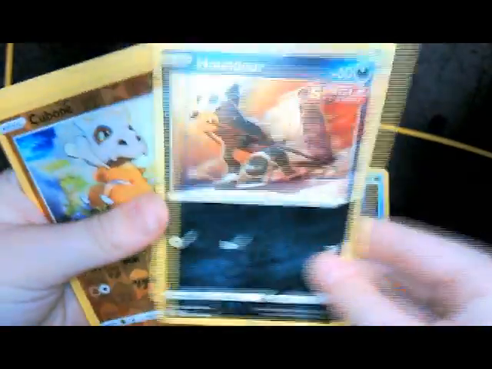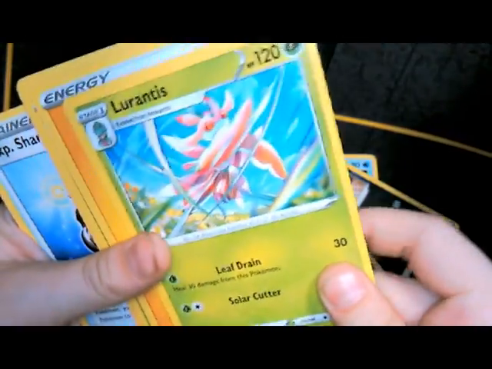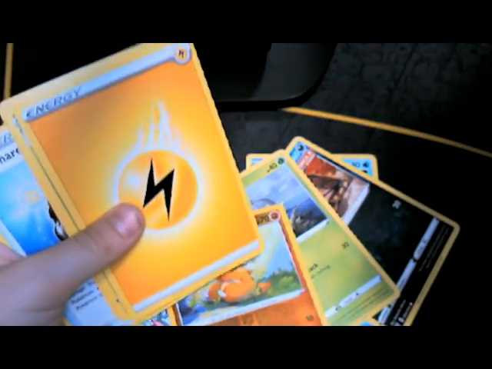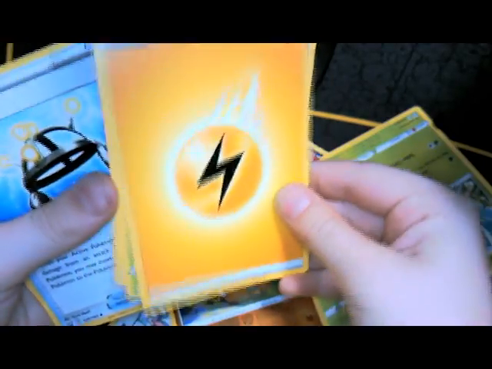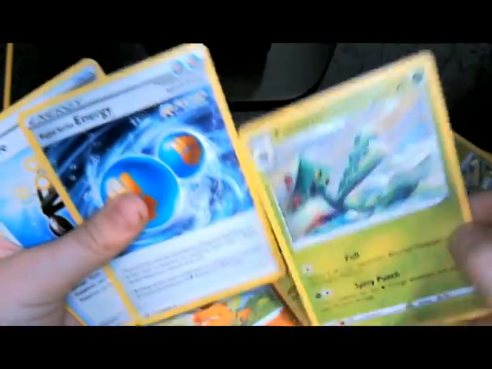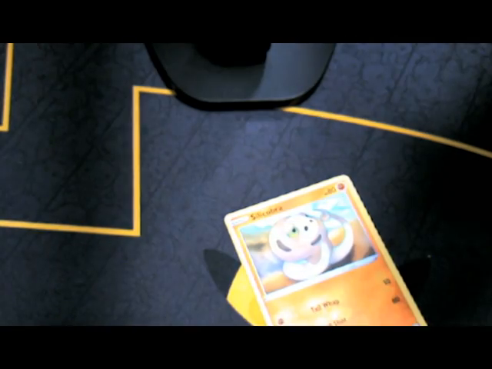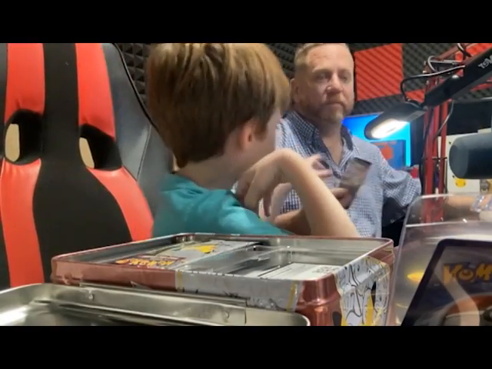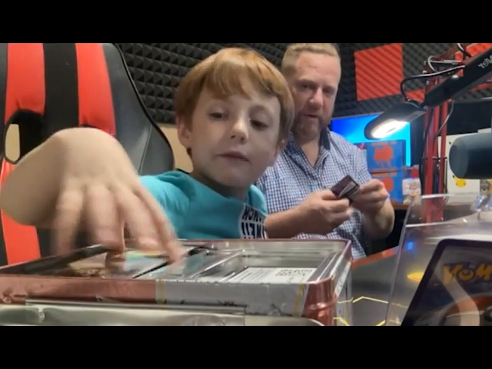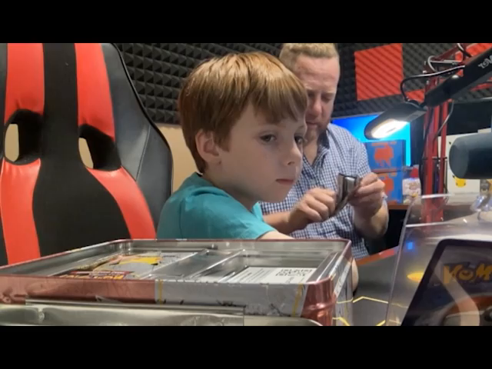Swing. Frillish. Hondor. Scatterbug. We have this DX. Oh, nice. Energy. Come to Rapid Track Energy and X Beast. All right, what's next? Vivid Voltage. And then those. Vivid Voltage. The only two. All right.